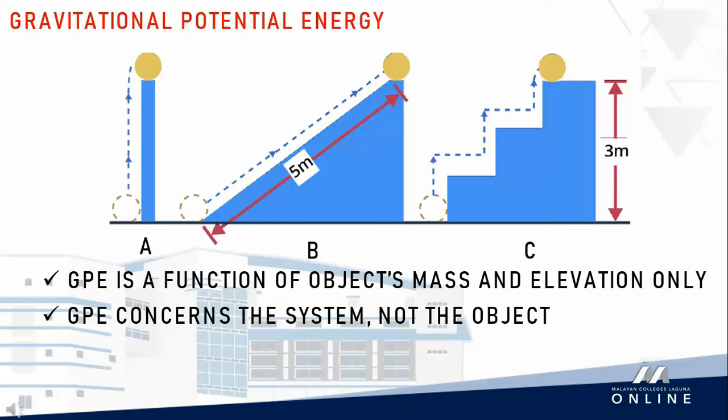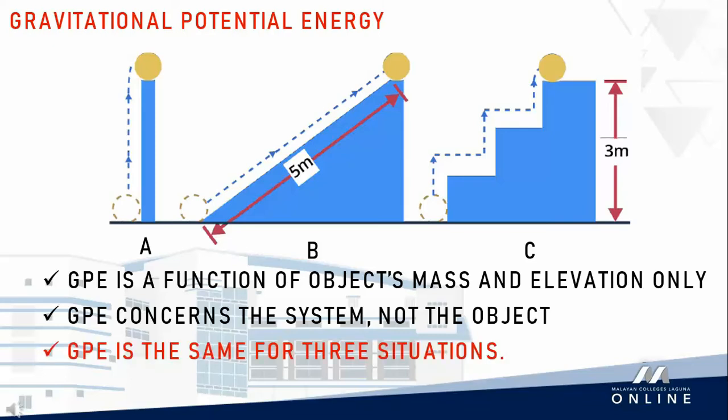In this set of illustrations, your reference point is the ground, and if you lift the object from the ground, the potential energy increases because the elevation or the height increases. Therefore, since we have the same value for the height across all situations, all of these three methods have the same amount of potential energy.